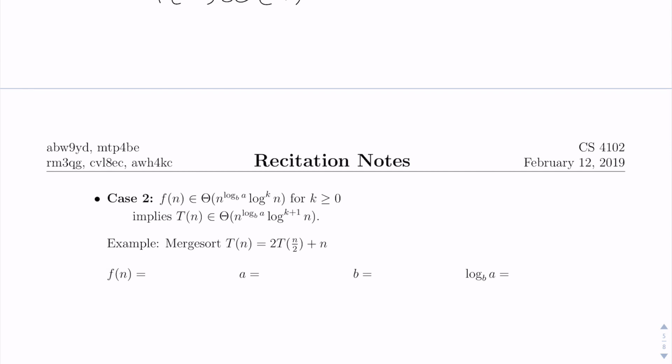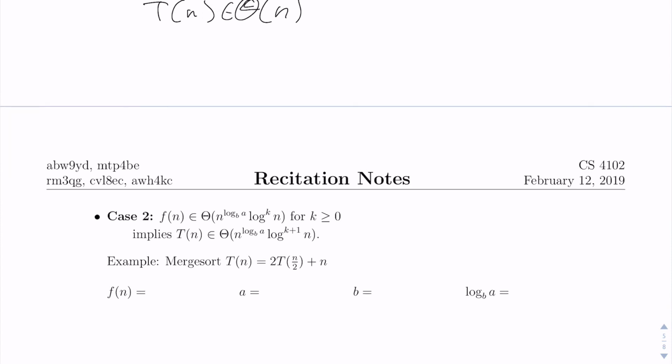So case 2, remember at the beginning we said our 3 cases are less than, equal to, and greater than. Case 2 is equal to. And also, in case you're wondering, it is probably important to memorize the numbers of the cases. It might sound silly, but people do refer to master method case 3. And you'll be expected to just know, oh, that means the big omega case. So it's worth thinking of it like this. Less than, equal to, greater than, 1, 2, 3. So case 2, equal to.